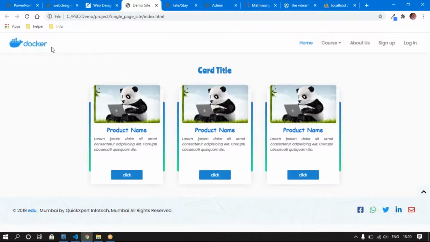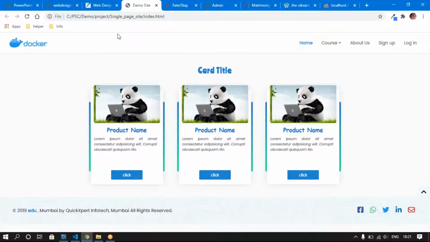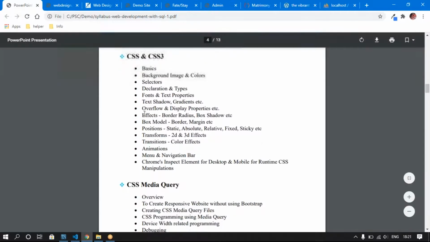So we will use CSS. For example, you will learn how to reduce the size of the images. You will learn how to use a listing tag like a navigation tab, how you can reduce the size of the paragraph tag, and how you can apply style to a button. Also shadow effects and other advanced effects like pseudo elements. We will learn this in the CSS part. Once we complete the CSS part, we will create a few projects, like how to create a navigation bar or a card. So we will be learning this in the CSS part.